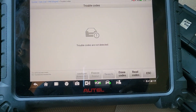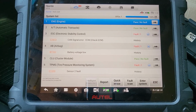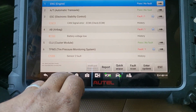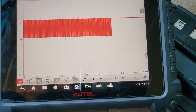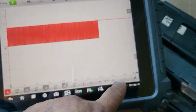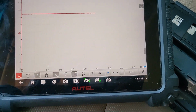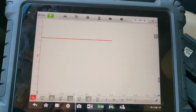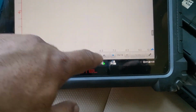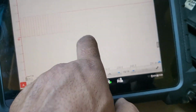Codes, no codes. Oh boy. Okay. But we kept the 5 though. The 5 stayed. It's not like we lost the 5. We had the 5, so if we had the 5, that means we didn't lose operation of the sensor. We just lost rotation here. That's why we stopped getting 0 to 5. That's what happened here.